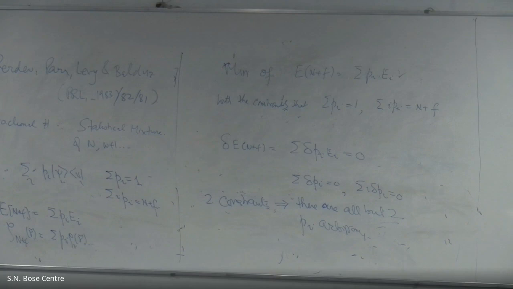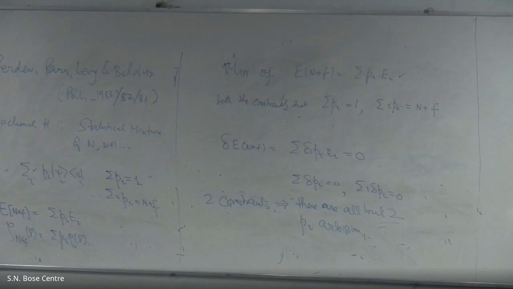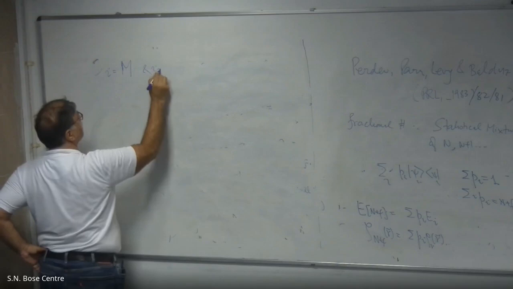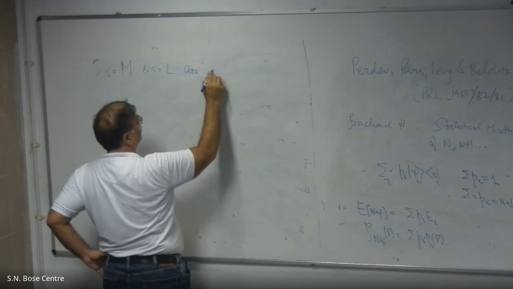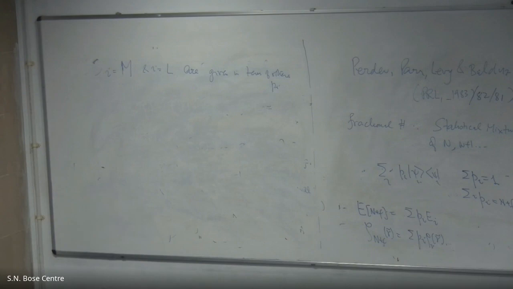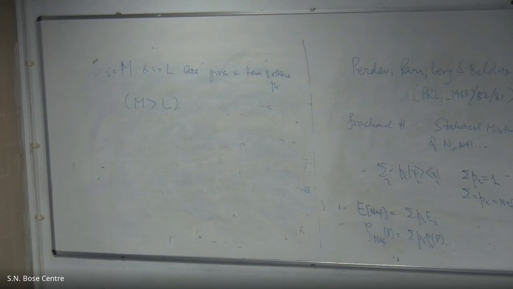Okay. So let us say I have a fixed m and l known, given in terms of the rest. Those will be arbitrary, all but two. These two will be fixed once I fix the other, those two constraints. Right? So that's that. And that's just for the heck of it, one of them has to be larger. Let's take them to be so. Okay? Then what do I have?